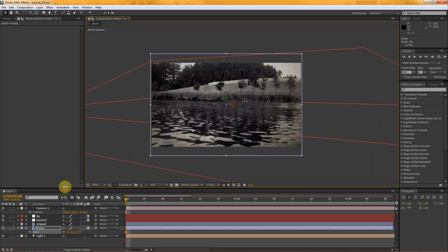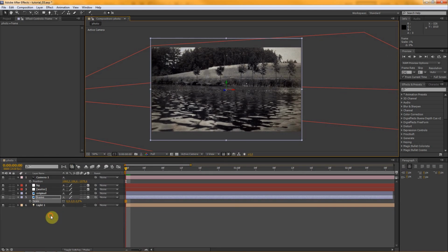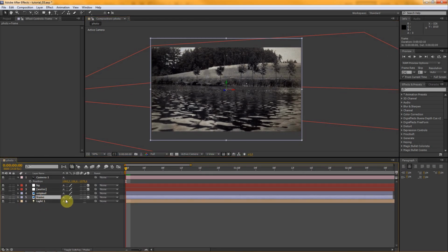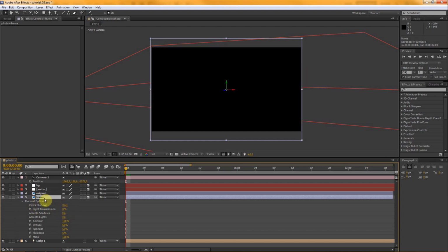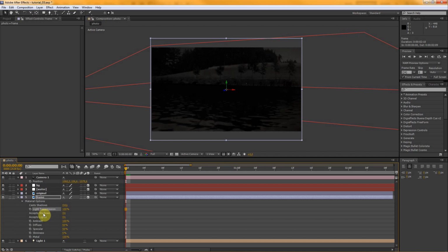So now we need to do some adjustment. Go to frame, hit AA. So cast shadows only. It means that it is not lit by the light, but it casts shadows. Light transmission must be set to 100% because we want our light rays to go through this frame. Okay, that's it.